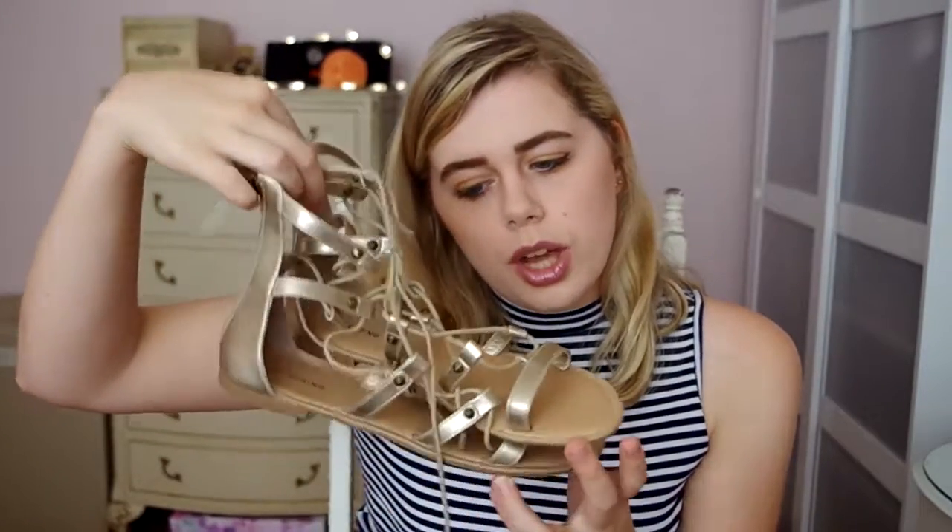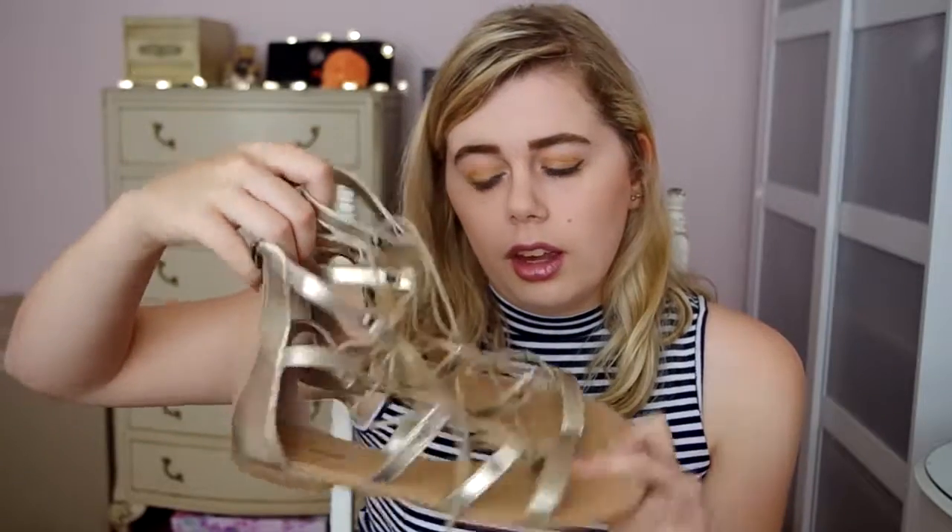We're on to clothing. I'll start with shoes — I only have one pair. These are kind of Roman sandals which I got from Debenhams in Brighton. They're a gold colour, really pretty, and I love them on. I got these a couple of weeks ago and they're just a really nice little sandal to wear in summer. You can pair them with a lot of different outfits including jeans, so they're a really good pair of shoes to have in your repertoire.